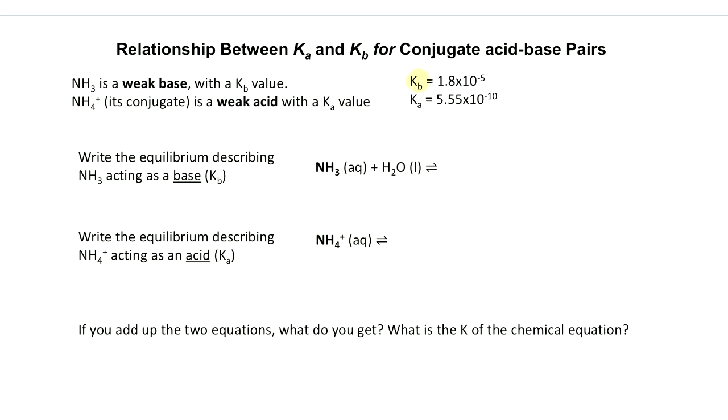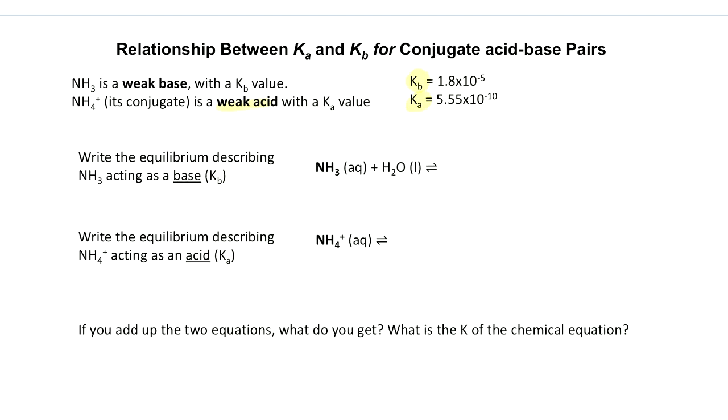So should you use a Kb value to describe an acid? No, you should use a Ka value. So yes, ammonium has a Ka value, and it's right here. If you put an acid in water, you want to use a Ka value. But here's the problem. When you go to a textbook, you're never going to find a Ka value for a conjugate. You're never going to find Ka for ammonium, but you can calculate it, and I'll show you how.